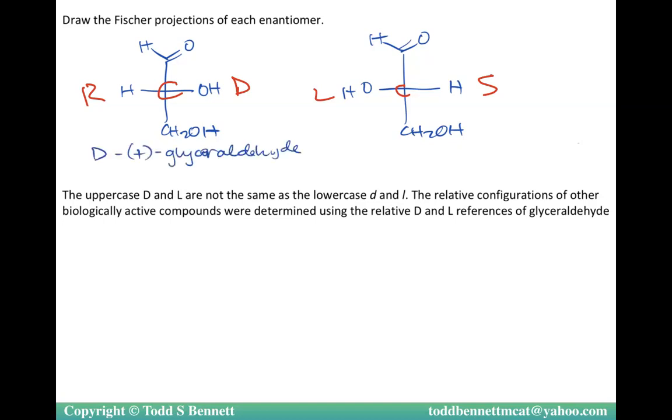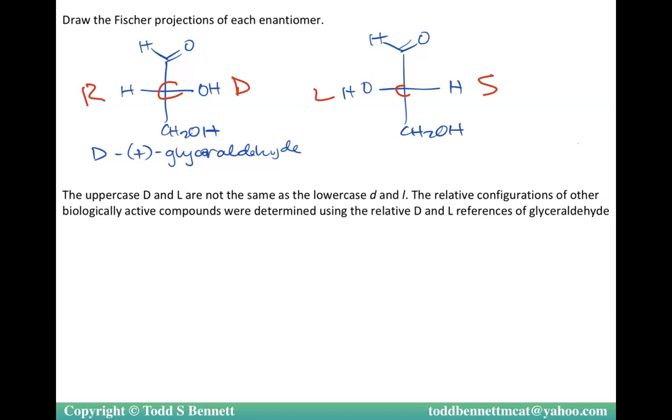So this is D, but also plus glyceraldehyde. And this D is a biochem terminology. So it's the same thing we do in OChem to figure out the optical rotation. It's a plus, small d, and they say plus. The big D represents, at the penultimate carbon, next to last carbon in a sugar, R chirality almost all the time. With a little caveat there, they prioritize a little differently.